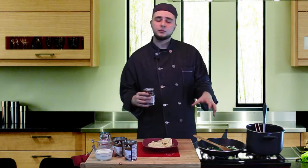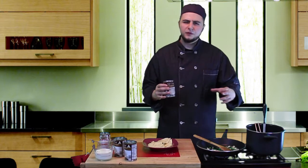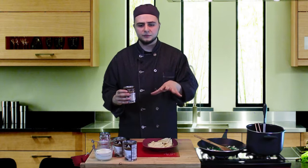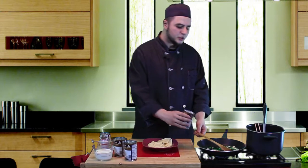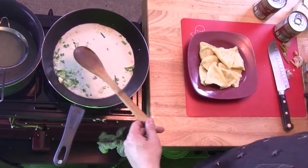So after we cook this, we're using the can of the cream of mushroom to make a really good sauce. If you do cook a little bit of meat with it, it will be much, much more beautiful and much more tasteful. But this is the basic method, using the cream of mushroom with a little bit of onions and garlic, and adding it on top of any spaghetti or any pasta. So this is the first thing that we can do with a can of mushroom.